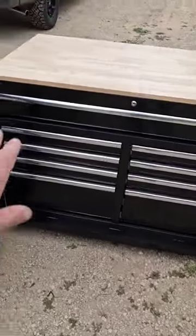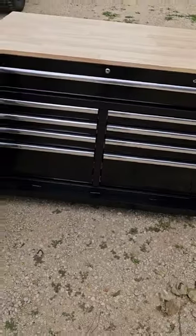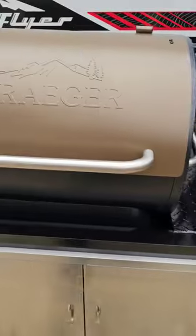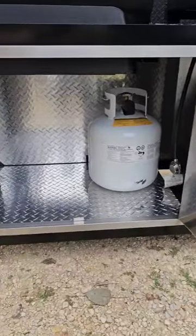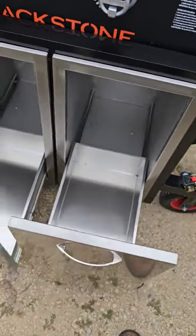So for starters, we have a nice little prep surface, nice height, all the drawers for storage for all your goodies. And then we have the Blackstone 28-inch griddle, the Traeger 22 series smoker. Grease drains out the back. Propane and pellet storage underneath. More pellet or trash storage right here.